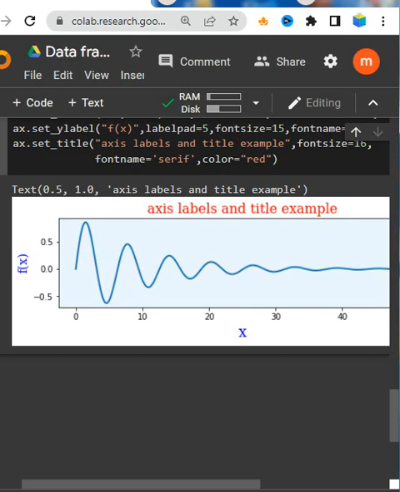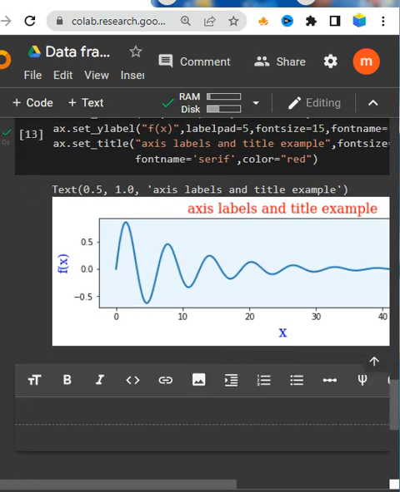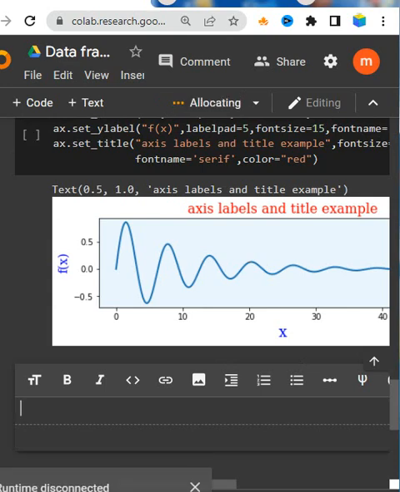Next, if you want to try the axis range, how to plot the axis range? The range of the x and y axis of matplotlib is automatically adjusted to the data that is plotted in the axis object.